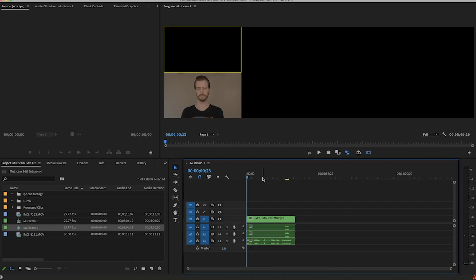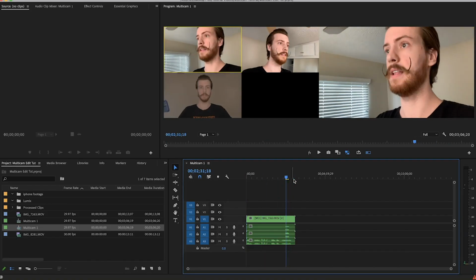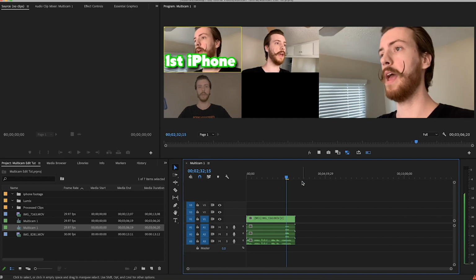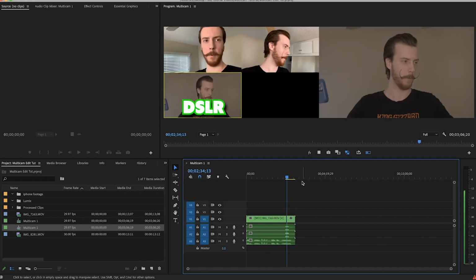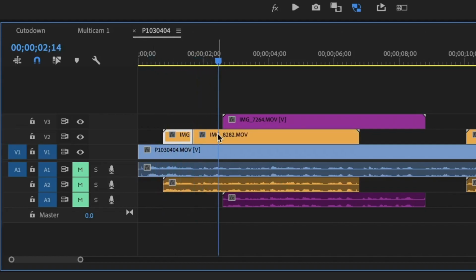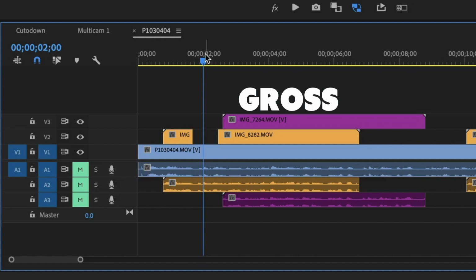This is the point of multi-camera sequences. I now can see all the footage I filmed. I'm going to scroll to where all of them are filming at once, so it's easier to see. And yeah, here it is. Camera 1 is the first iPhone. Camera 2, second, cut to it. Camera 3, there it is. Easy. So you can see the whole point of a multi-camera sequence is I don't have to go in and make a cut on each track and separate it so I can see the track underneath every time I want to cut to a different camera.